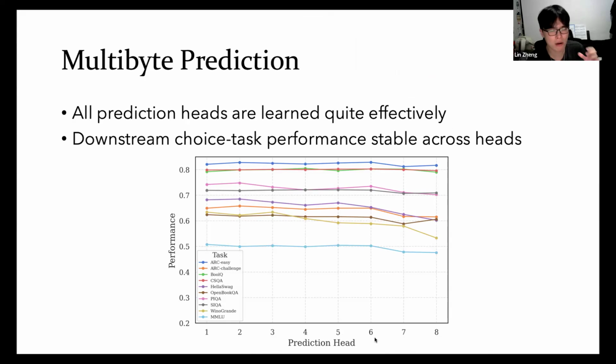Yeah, so in our main setting, initially we tried to predict 8 bytes simultaneously without any verification, but we found there is indeed a very high degree of repetition. Many different predictions just output the same characters, just repeating the first character 8 times. So we ended up using speculative decoding techniques like Medusa, with tree decoding and verification schemes, so that such repetitive patterns will never appear after the verification phase.